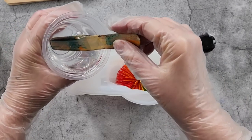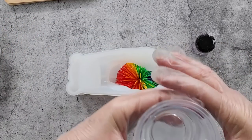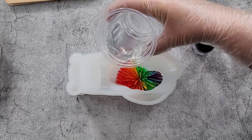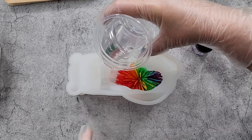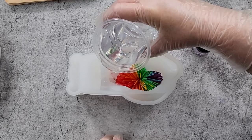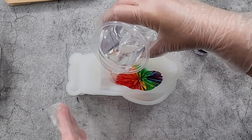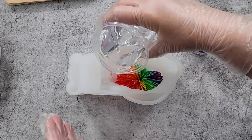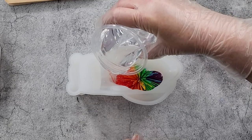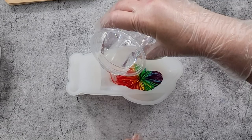I'm kind of worried though, as soon as I start pouring, we're just going to get a multitude of bubbles because of the spiky ball. But that's okay, like I said, I can always pop it back in the vacuum chamber. So I'm just going to pour here against the side of the snail. You try and pour onto the side of something so that it's not splashing down onto the resin and making more bubbles. You just sort of try to pour it onto the side of your mold if you can.